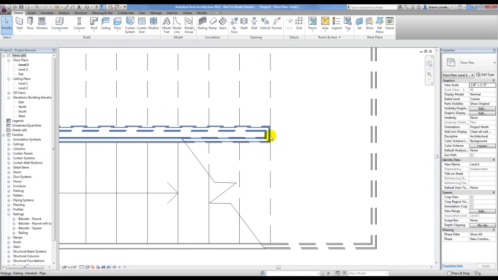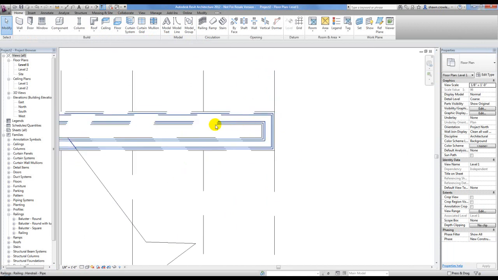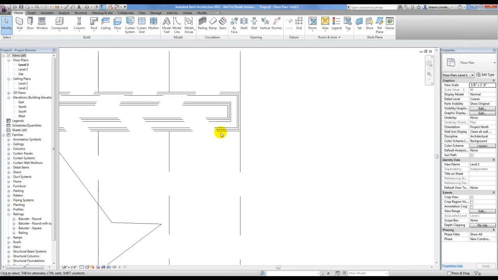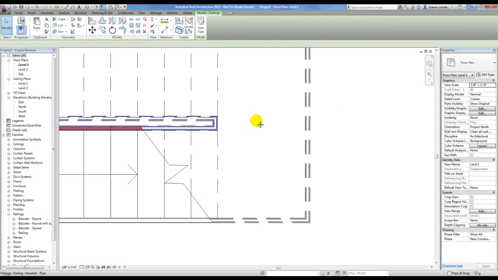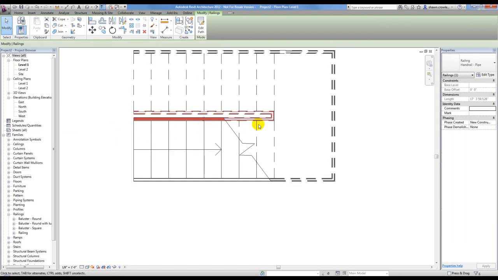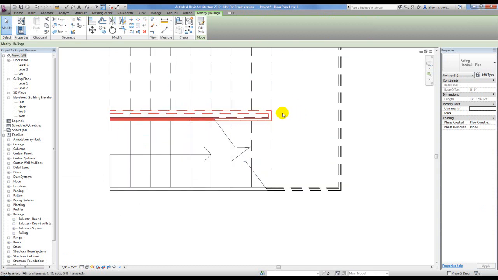So one thing I'm going to want to do is create a new railing type. Basically this is one complete run, but what I'm going to have is a run that goes from the base to this point here and then jumps over from this point up to the top, and that's just going to remain the default railing. Then I'm just going to create my own railing over here, which is going to just have that baluster in it and align it as needed.